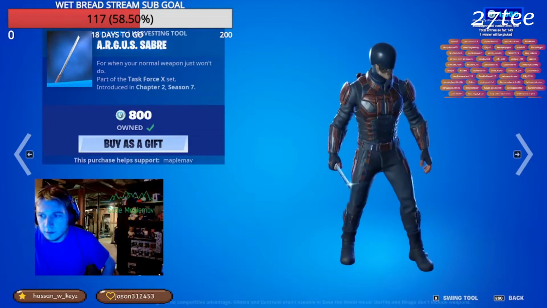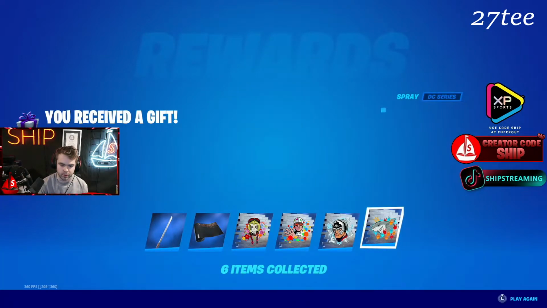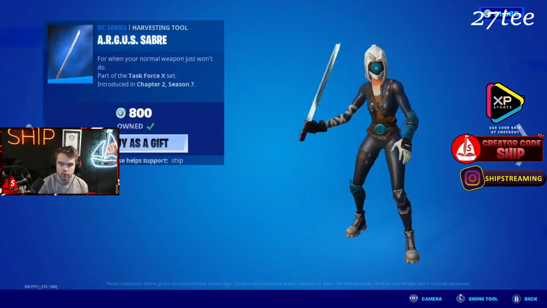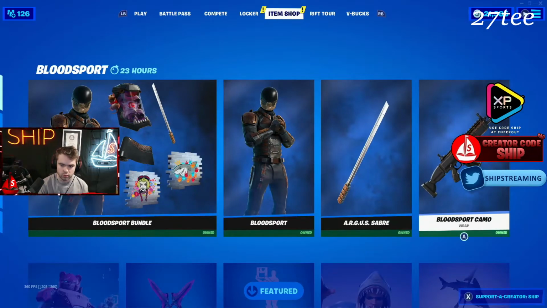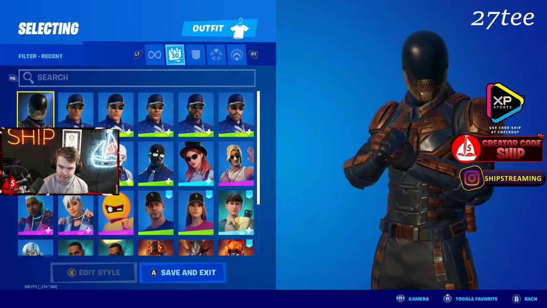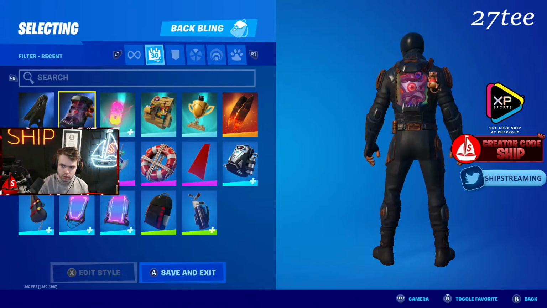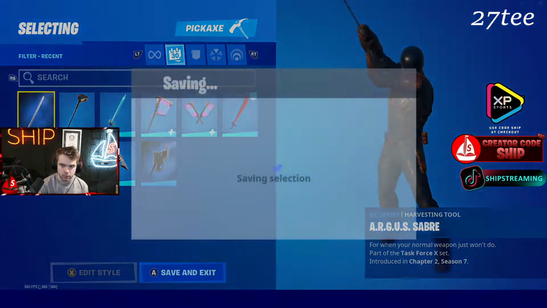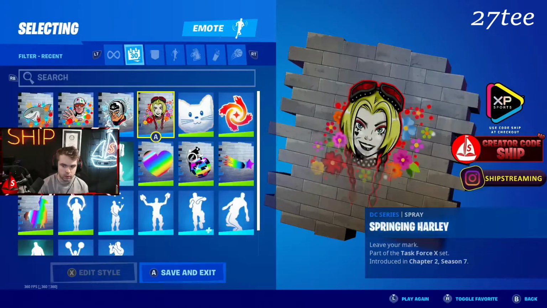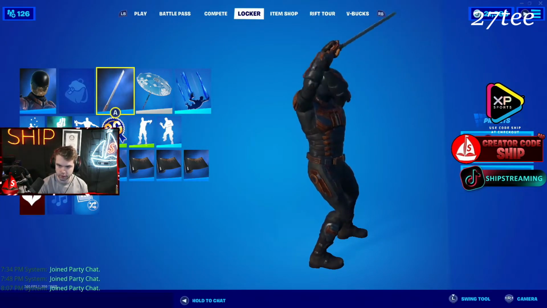Ooh, look at the pickaxe though. Shot kind of doo-doo though. Server Bill with the gift? Wait, did he gift me the new skin or something? Wait, what did you gift me? Wait, let me see what's going on. Oh, the sword? Thank you for gifting me the new skin. Appreciate it, my guy. You like how the sword swings, the animation?